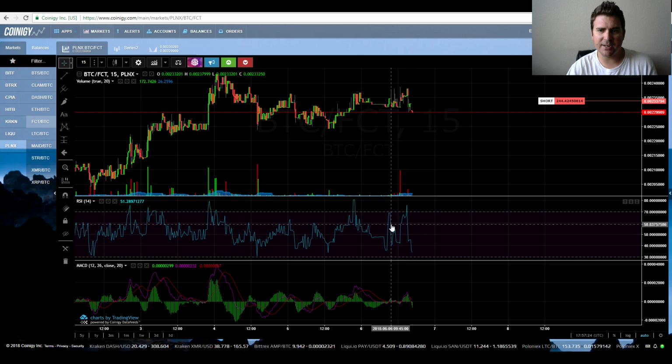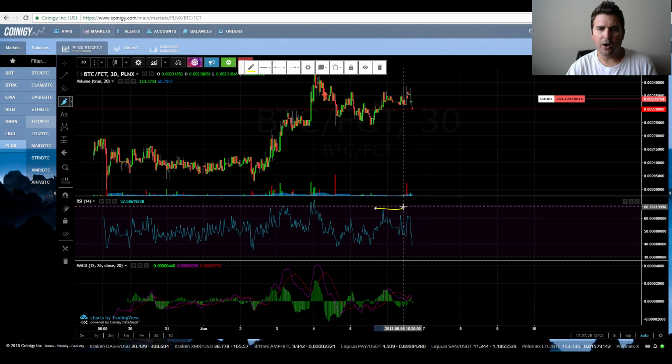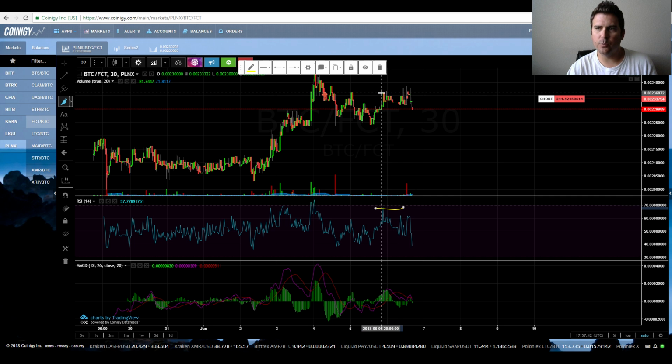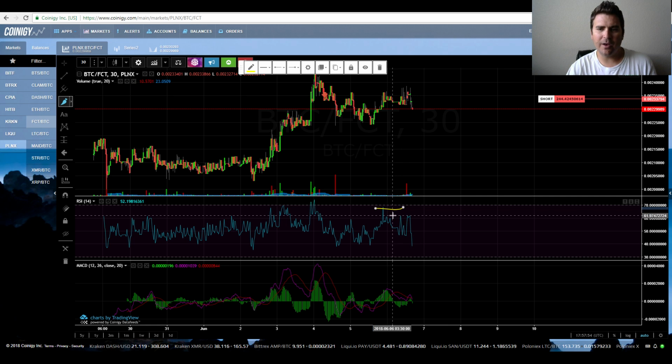So what I did is I noticed that the price was climbing up here. Let me go to a different chart. I think this will help a little bit. So what I did is I noticed that right here, the RSI, right? If you look right up here, RSI was about, guys, 68 and a half. The price was about 0.00236, right? Then I noticed that the price actually went up to 0.00238. So it did jump up slightly. However, the RSI dipped down at the same time, right?